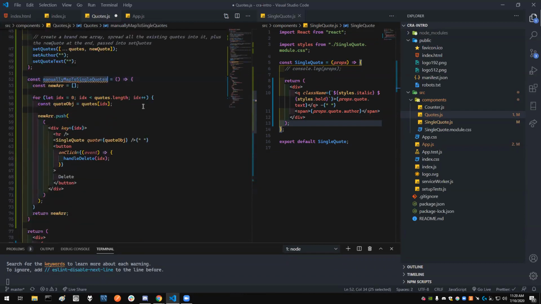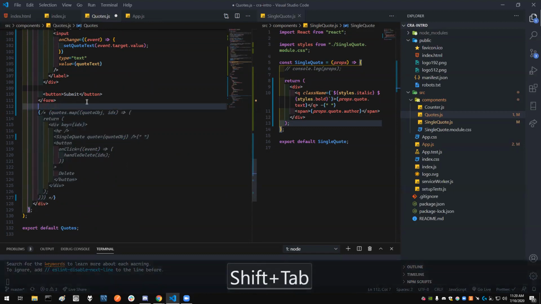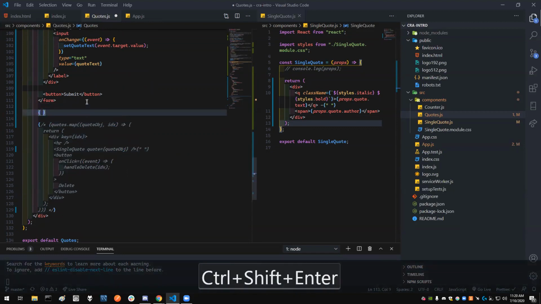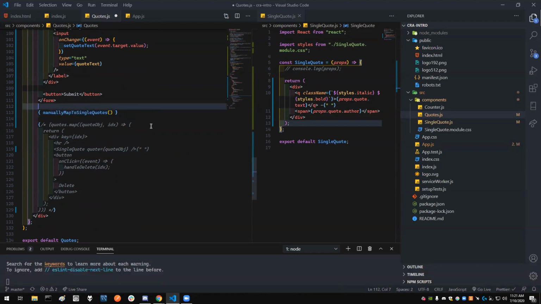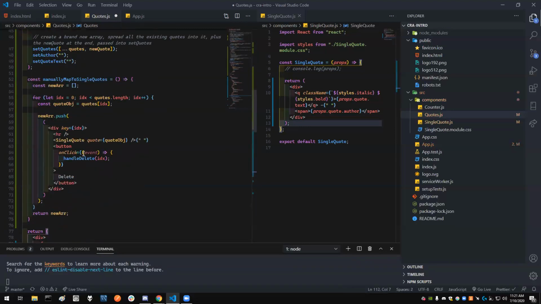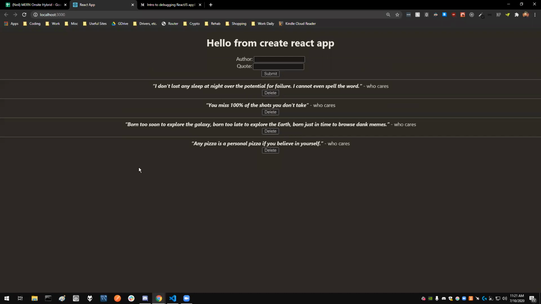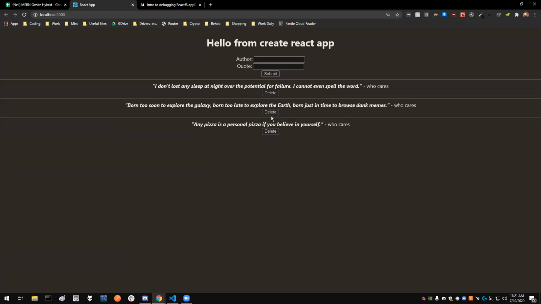Okay, so now what I'm going to do is instead of dot map, I will comment this out, and just execute manually map to single quotes. And this will just create this new array and for each item push in that same HTML. So let's see if it worked. And it works.